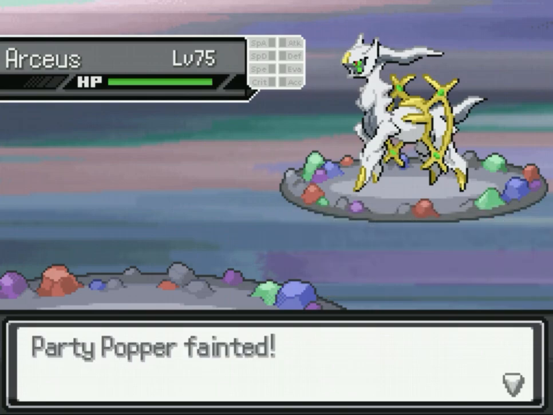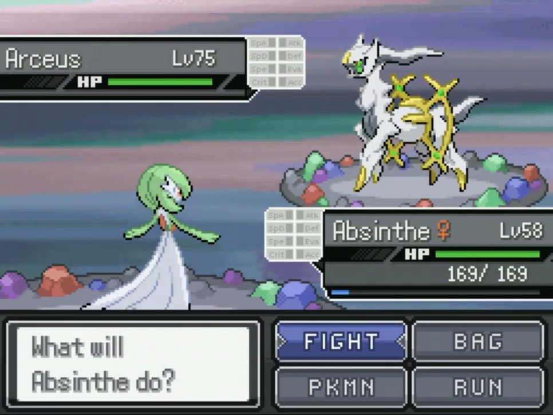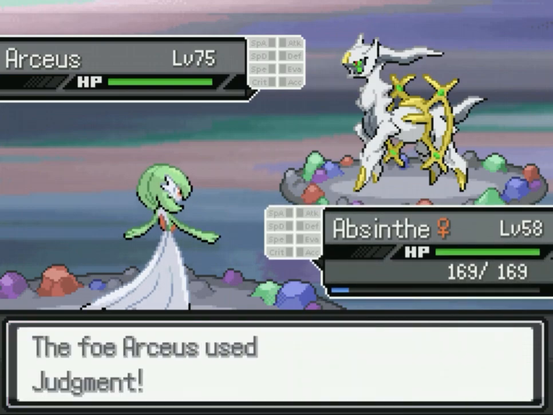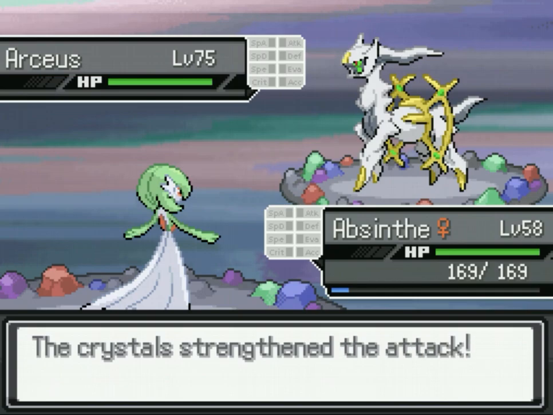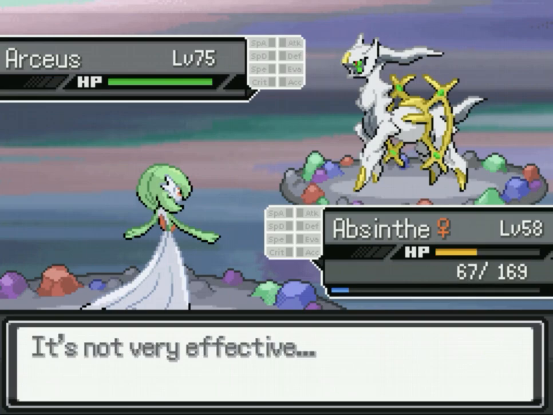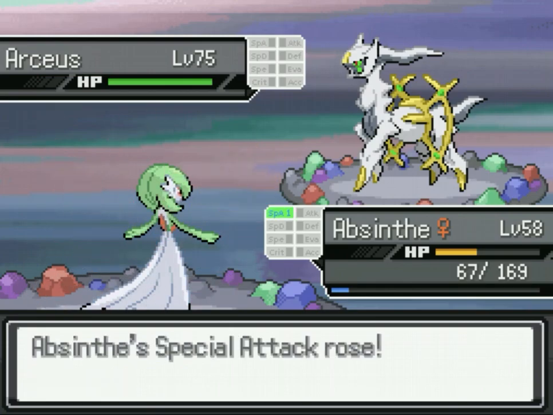I don't think I can stand up to this. Why didn't I just side with L? Absinthe, what can you do, babe? Not a lot. Not a bloody lot. Let's try Calm Mind. Nope. That's going to kill me. Oh, I lived. Well, I'm going to have to heal and hope it does less than half so I can do another Calm Mind.